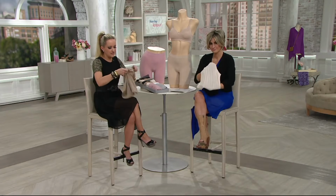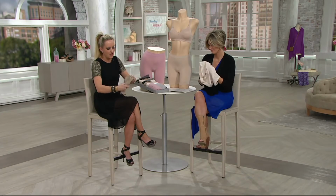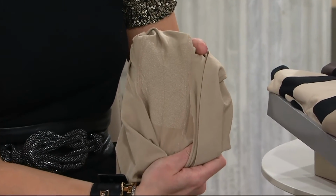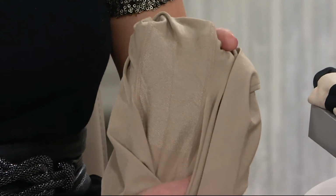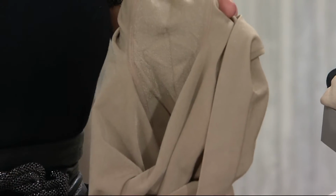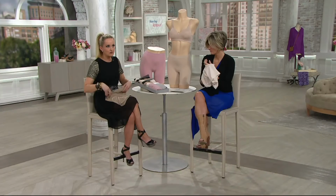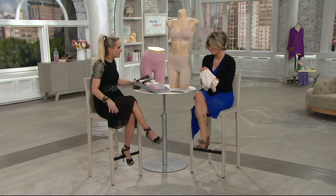It goes from leg to leg, and actually I'll show you on the inside because there was a little fuzz. Okay, goes from leg to leg, and that is there to move the perspiration away, making you feel cooler, fresher, drier, more confident. So you may look at other long legs and say, this is something I need in my wardrobe, but we go that extra mile at Breezies.